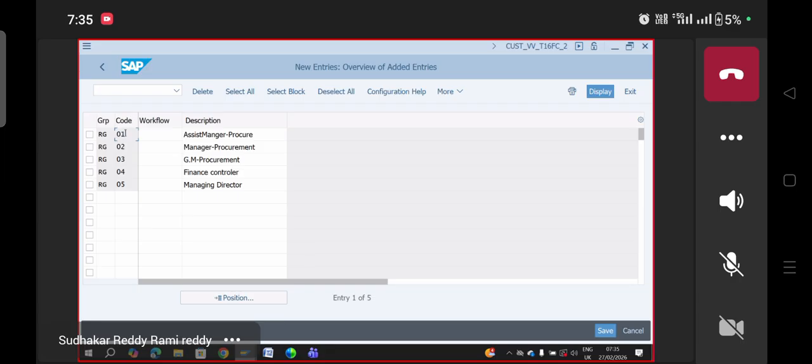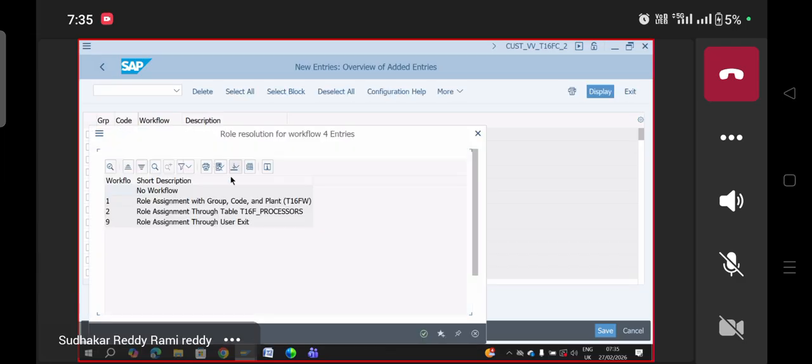But everybody is busy with their day-to-day activities. If they forget to check which purchase orders need approval with this release code, then nobody will release the POs. Then what we can do is assign the workflow here.